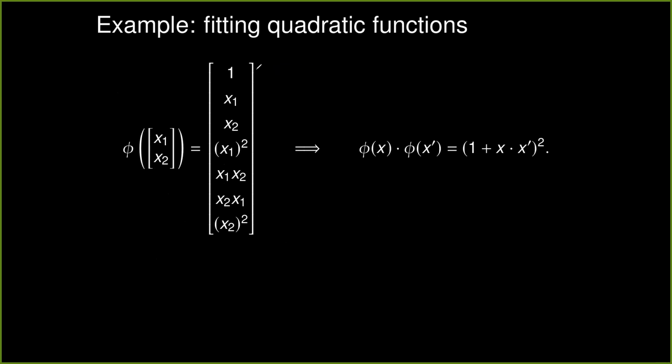Here I take a vector and I take all monomials of degree at most 2. So there is the constant, x1, x2, x1 squared, for convenience I have this one twice, and x2 squared. More generally, if we have d dimensions, here we have d squared dimensions. Then let us look at the dot product. If you work it out, it is exactly equal to this thing.